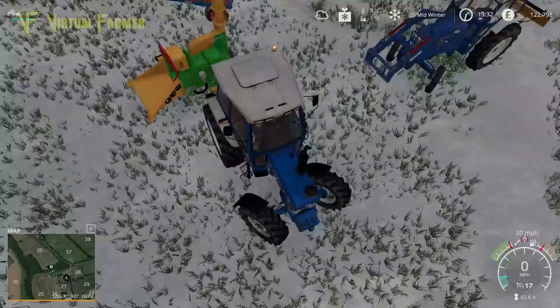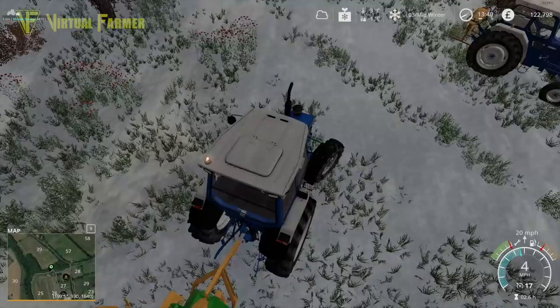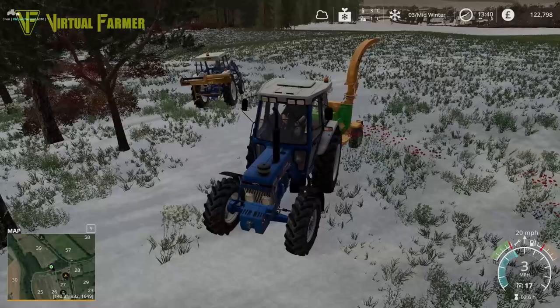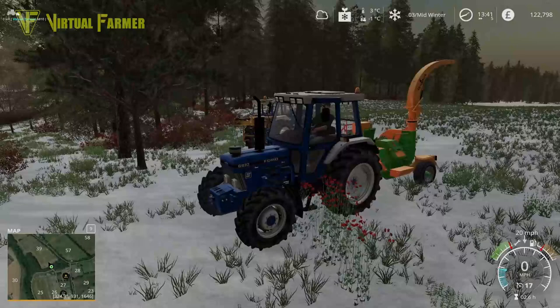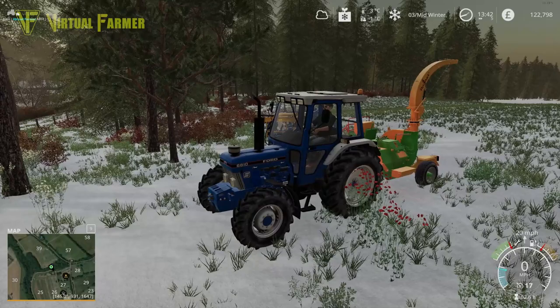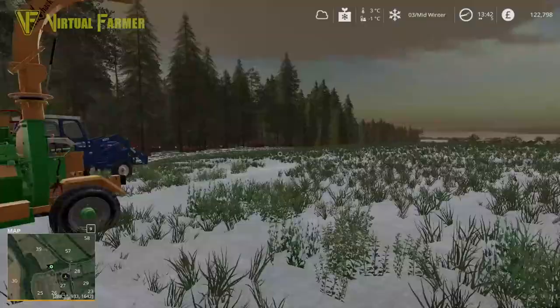We need to get it on a flatter piece of ground, and the best place for us to do that is on the roadway here. So handbrake off. We are not sliding anywhere there. Okay, good, so this is pretty flat, I think. And sliding forward slightly. On. Off. Right, that is now a stationary tractor.